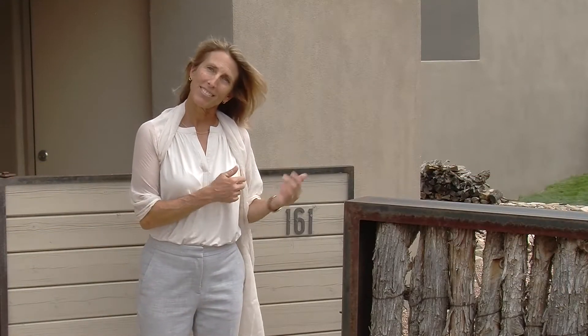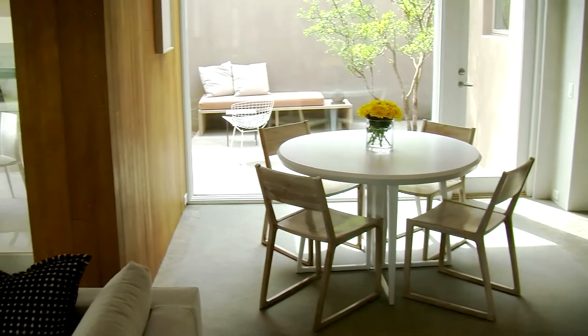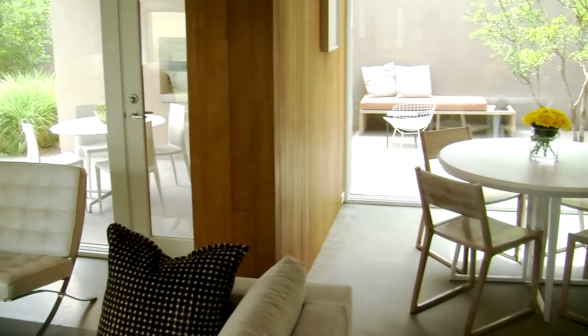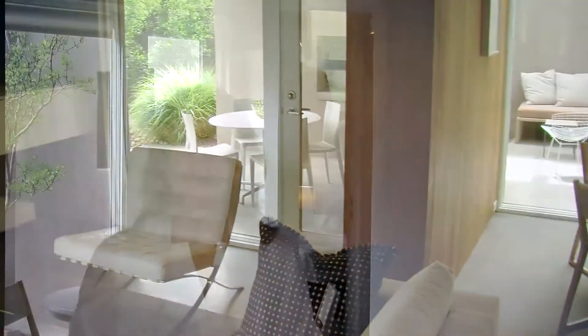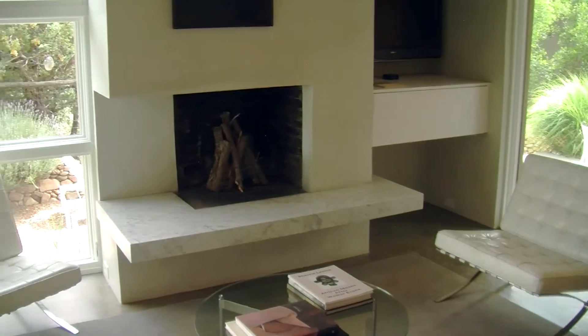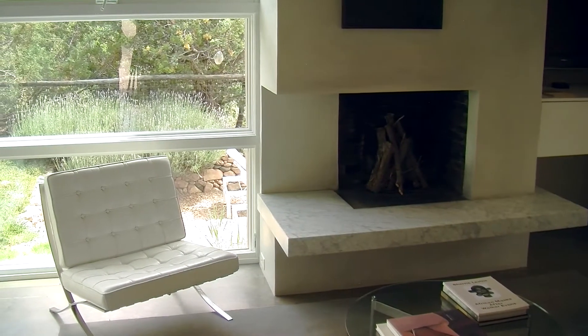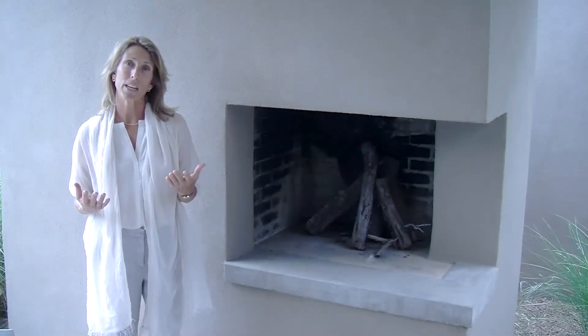Come on to the front door. Now I'm in the main living area — it's open concept, with kitchen, living, and dining. What you're looking at from my perspective here is a beautiful outdoor setting. It's incredibly zen-like, with a water feature, lavender, aspen, and then you have this open fireplace. So the outside is in, inside is out, and it's just incredibly peaceful. I'm now in the outdoor dining area.